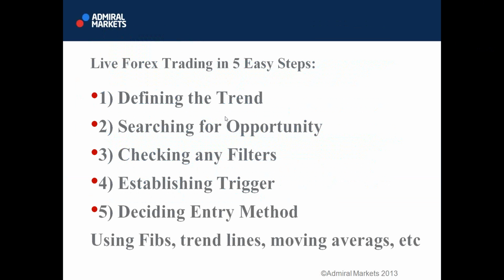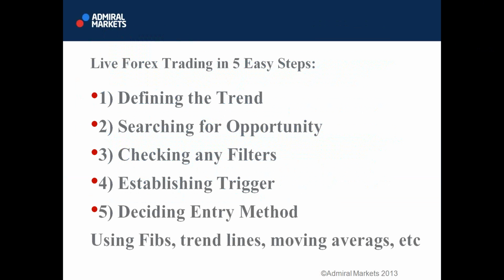So, a rough trading plan. Of course that's a very rough sketch, as it would be too much detail to go through everything. But basically we always want to take a look at defining the trend and deciding if we trade with it or against it, or if we are looking for range trades. We're looking for opportunity. What do we define as opportunity? It could be a pullback, for instance, or a breakout. Are we checking any filters?